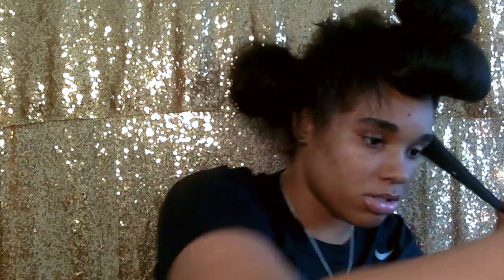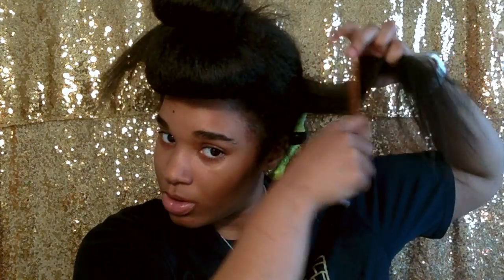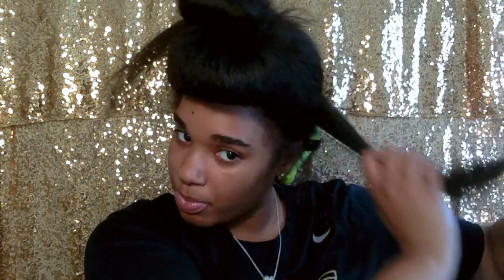Damp it, leave-in conditioner, curling smoothie, then comb it through. Start at the root and comb it through.